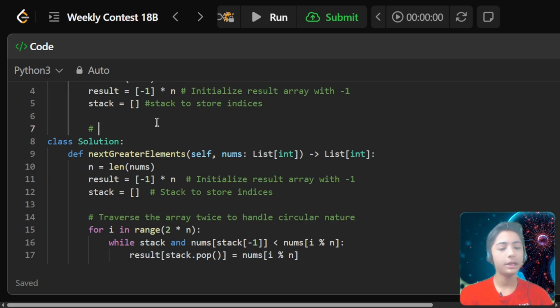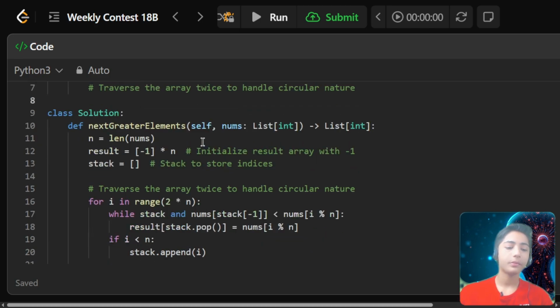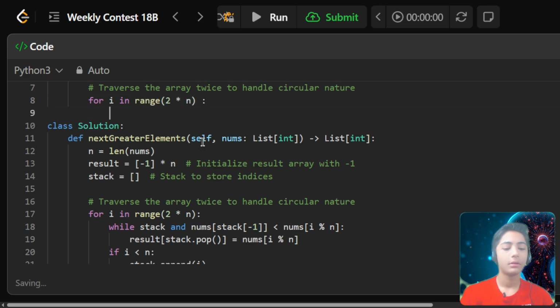Now in the next line, I define a traversal of the array twice to handle the circular nature. In the next line we define a for loop: for i in range(2 * n), with a colon.